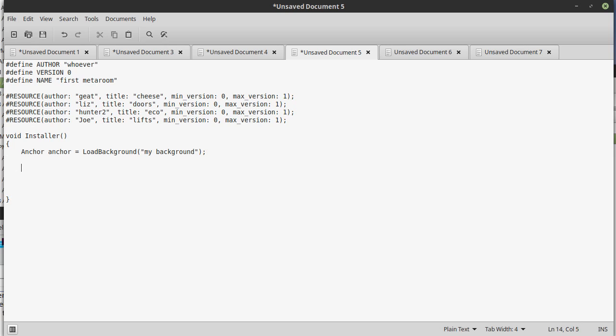And I can just say, in this case, create cheese, anchor, and I'm going to offset it by that much. So it'll go there in the meta room.